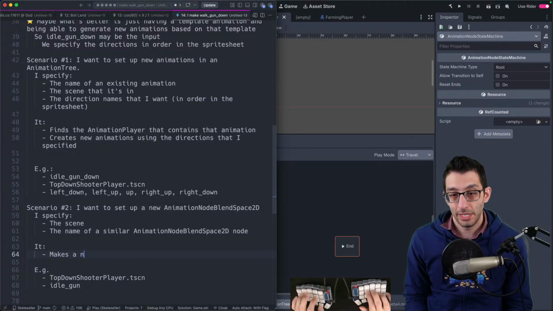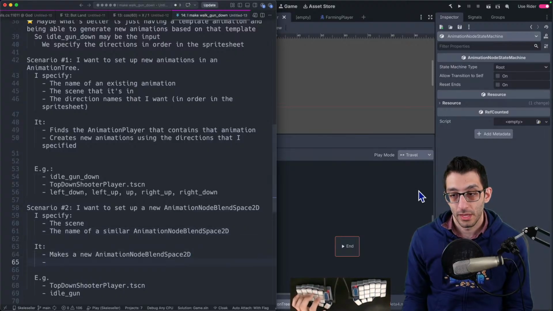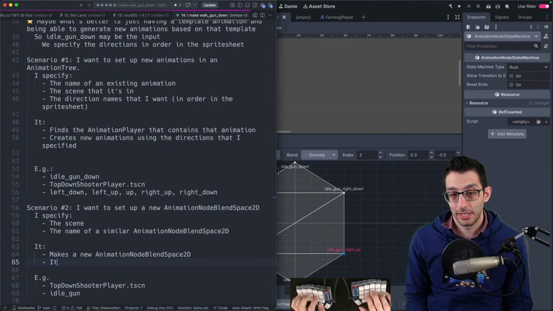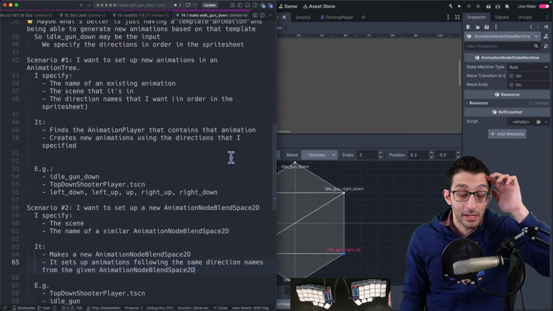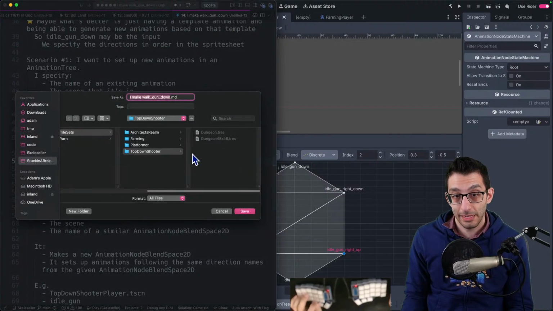It makes a new one of these. And then within it, it sets up animations following the same direction names from the given one. Yes. Okay. I think this is good. So this is my plan.